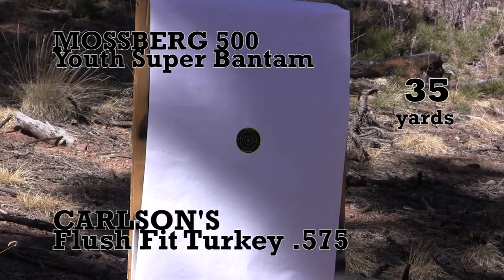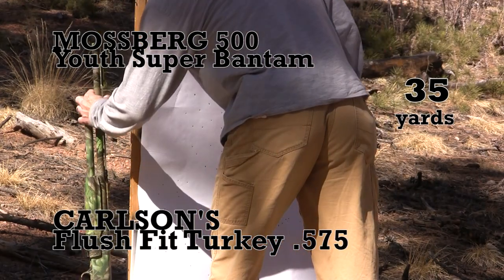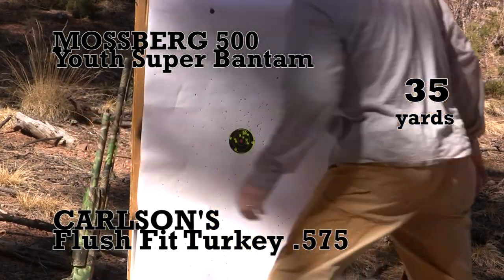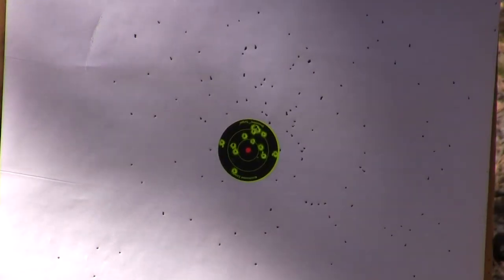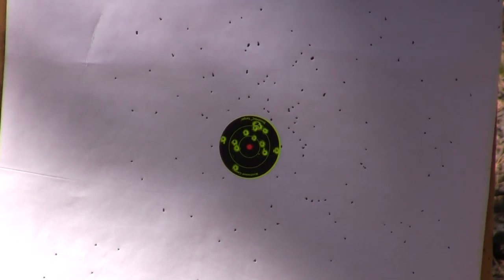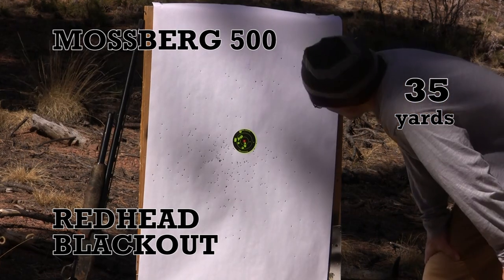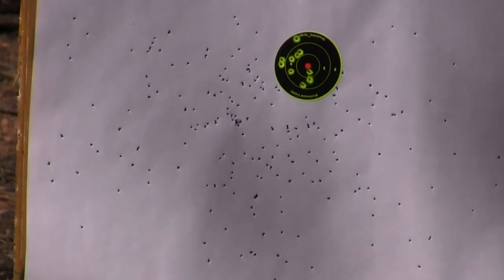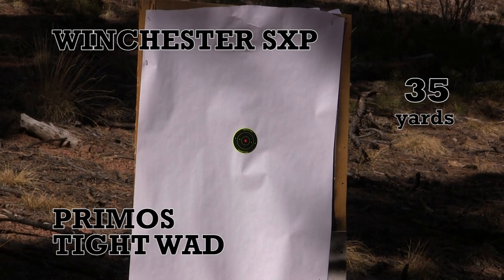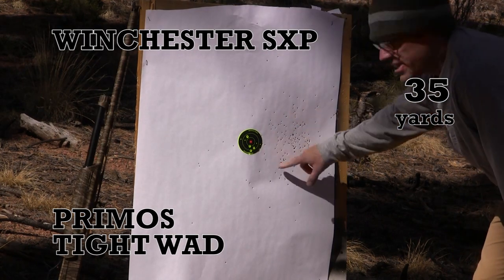I got a target right there. It's going to be 35 yards from where I'm sitting. That's a great way to start. Not too bad right there. That's a sick pattern right there.